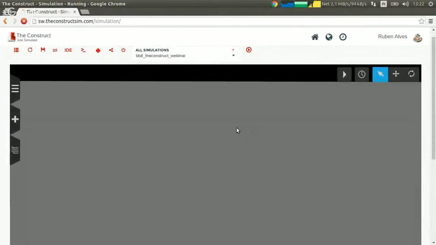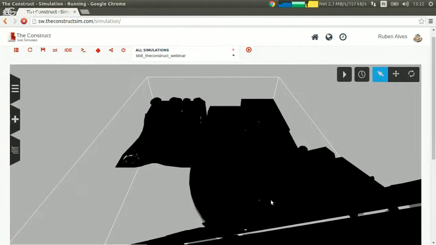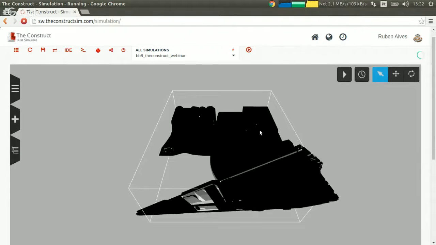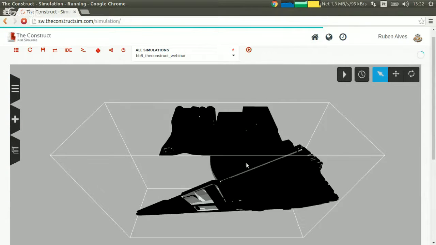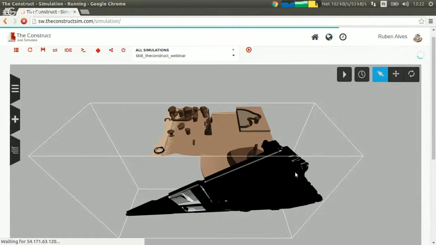So here we have the simulation. Let's wait some seconds until the mesh is loaded, and you will see how we can move the robot. It's the fun, a really funny part of this video.